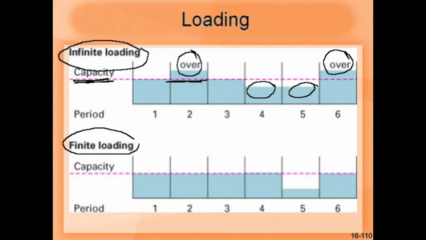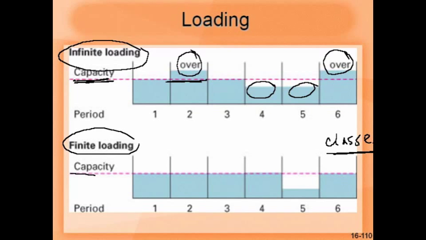In finite loading, we have the capacity, and capacity is taken into account. So you can see there's no period when we overload the situation. One example you can think of is face-to-face classes. Generally, university has a cap, for a particular room, how many students can be allowed. So sometimes it is 40. Because of the limited space or capacity, more than 40 students cannot be accommodated.